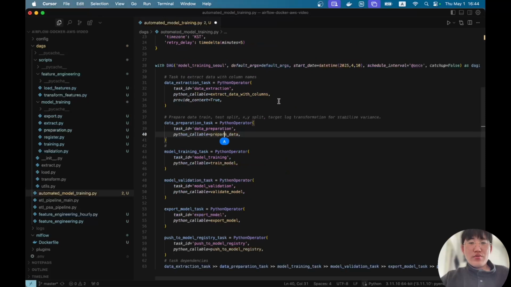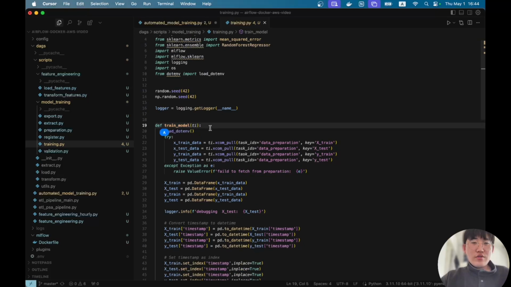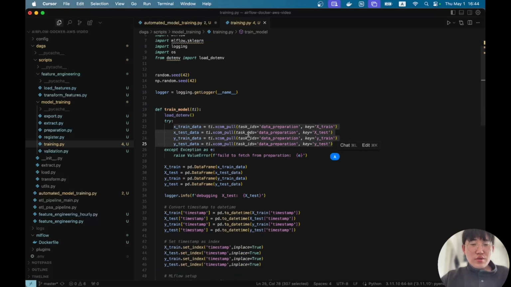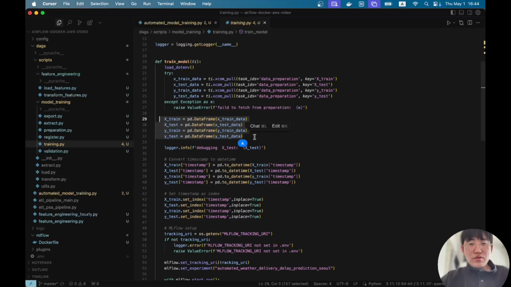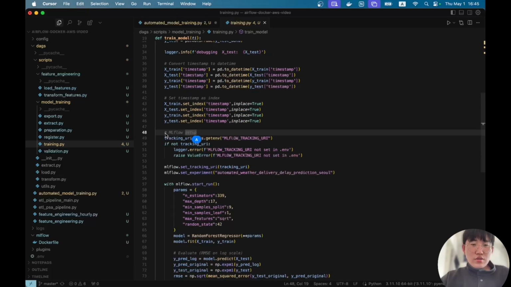After we prepare the data, if we go to the train task and the callback function here, train the model. Here we get all these 4 data from the previous task and convert them to data frames. Also, all these timestamps are converted to datetime objects, and then set as the datetime index here. Now MLflow comes into play.